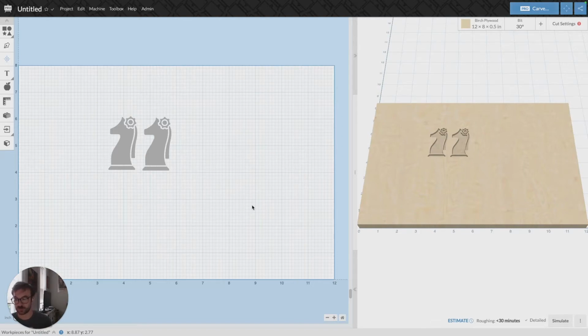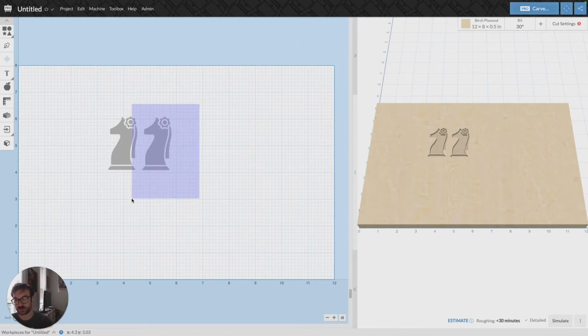Today I'm going to be talking about how to flip an object in both the horizontal and the vertical plane, and kind of what that looks like and how to do it in Easel. It's pretty simple. So here I've got two objects that are the same, two horse heads, and what I want to do is flip this one so that it's in a different horizontal plane and then again in a different vertical plane, so I can put them kind of end to end and facing in a different direction.